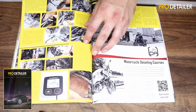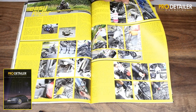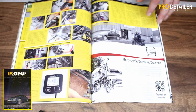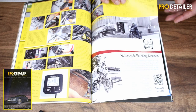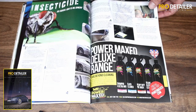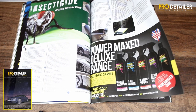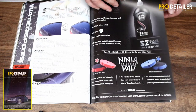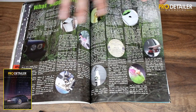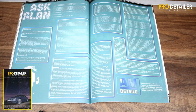We go straight on to motorbike detailing — a nice bold feature on how to look after a motorbike, useful for car detailers who occasionally have a motorbike in, as well as motorcyclists themselves. Moving forward: insect removal, covering removing dead insects and their carcasses from your car; water spot removal; and finally tree sap removal, focusing on the different types of tree sap and how you can't treat them all the same way.